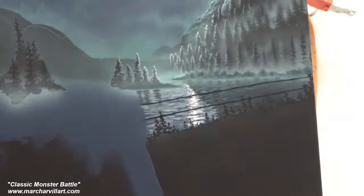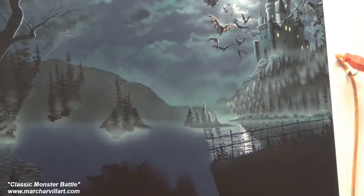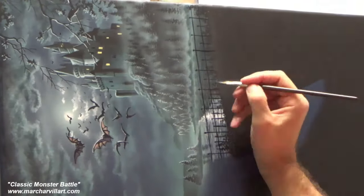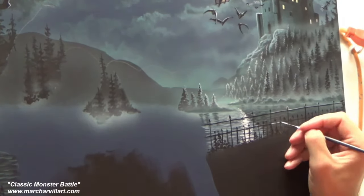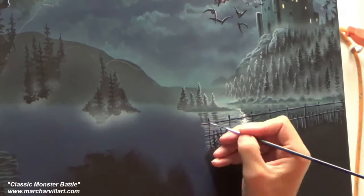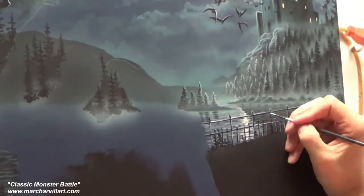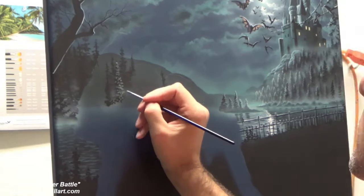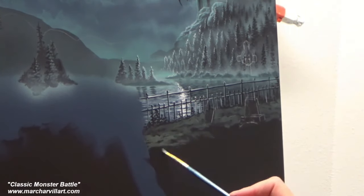But moving on here now, I got the water in, and now I'm bringing in some of this graveyard, and we've got this wrought iron fencing, this old fencing we often see in some of these ancient graveyards. I'm forming this out real quickly, mostly highlighting it, mostly in silhouette and in shadow. I don't need to spend an enormous amount of time with it, just keeping that dark flow.